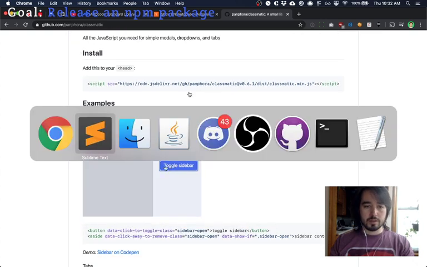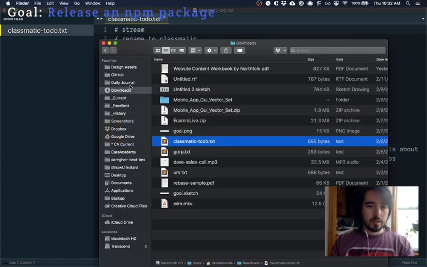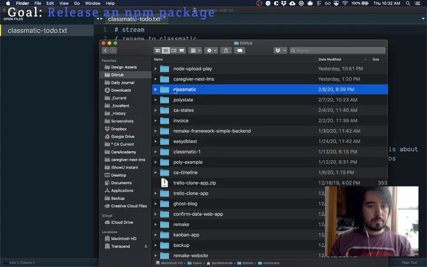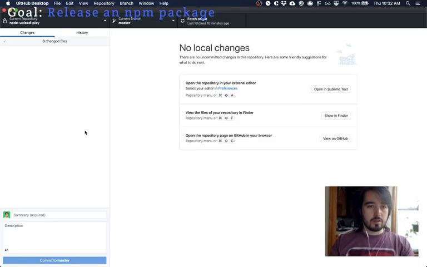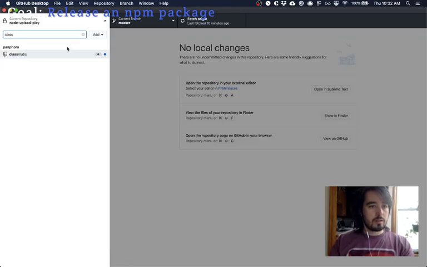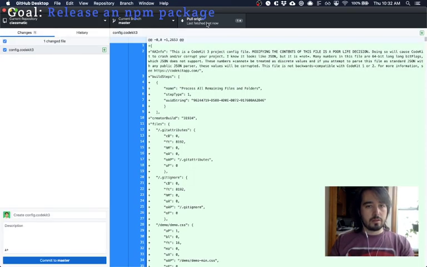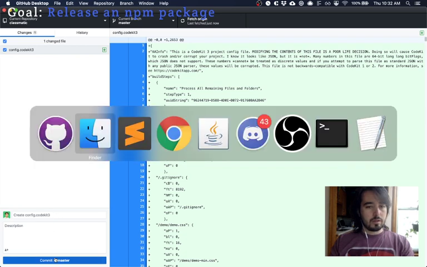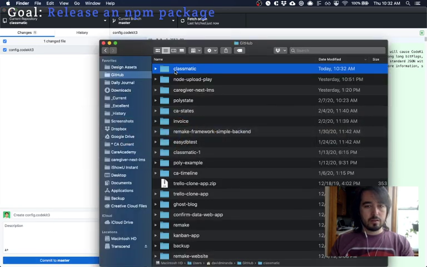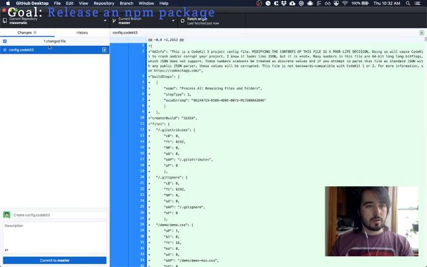Okay, so I'm gonna open up classmatic, and I'm gonna go to GitHub and pull the changes. I don't know why I have CodeKit in here.